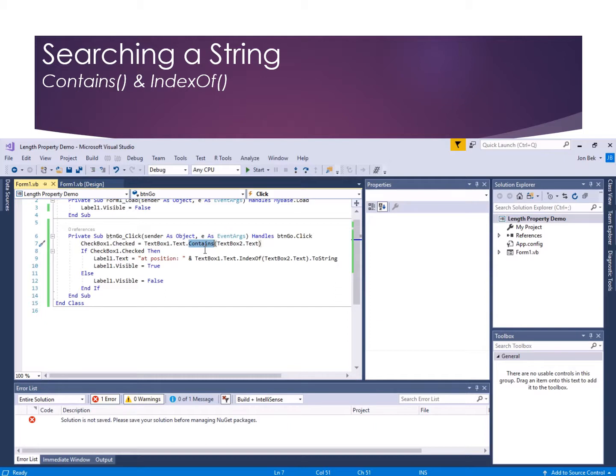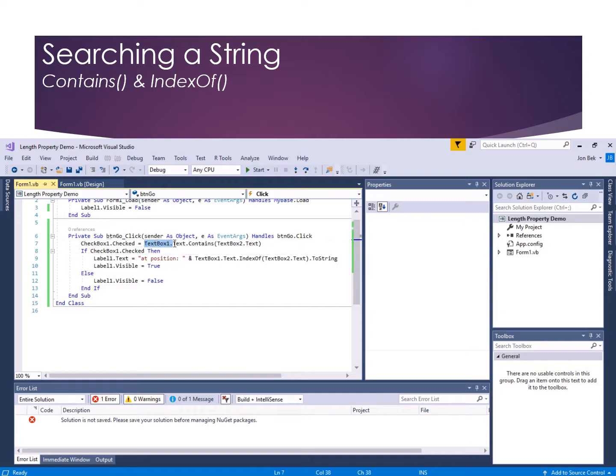Now remember, this is just a go, no go. It's sort of like an idiot light, as we used to call them on the dashboard of a car. The light lights up, you've got some problem with your engine. You don't know what that problem is. You need to take it to a mechanic and find out, but we know that it contains it or doesn't contain it. Just a simple go, no go test. And a lot of times that's all we need for our purposes. We don't really care where in one string another is contained.